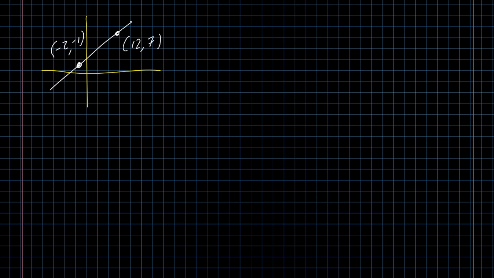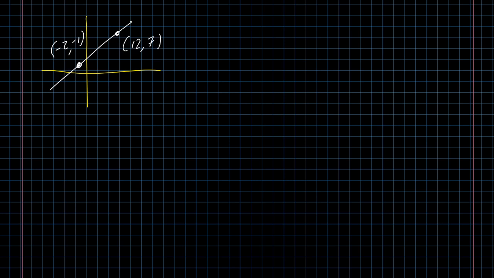So if I look at a particular example, again, I'm not writing the equation of a line. I just know that a linear equation has a graph that is a line. Let's have the line go in a different orientation this time. And let's say that this is the point. Actually, let's not use that point. Let's use this point. Let's say that's the point -2, -1. And this is the point 12, 7.